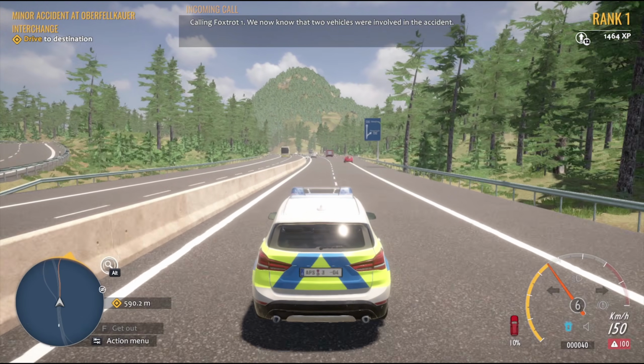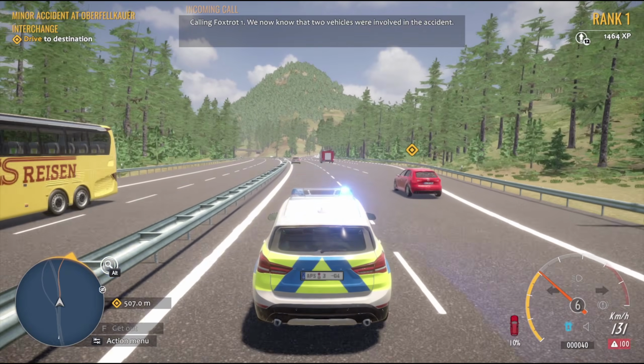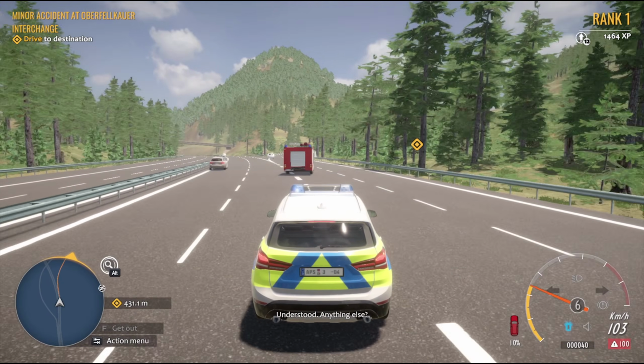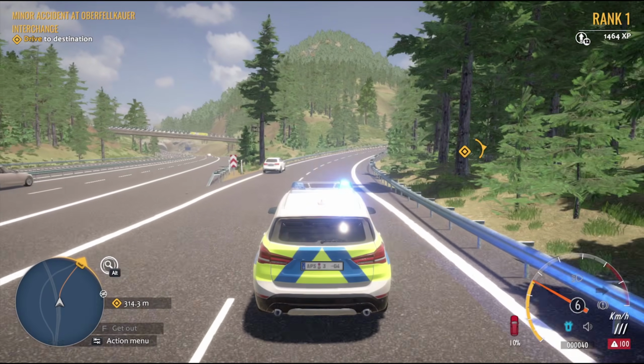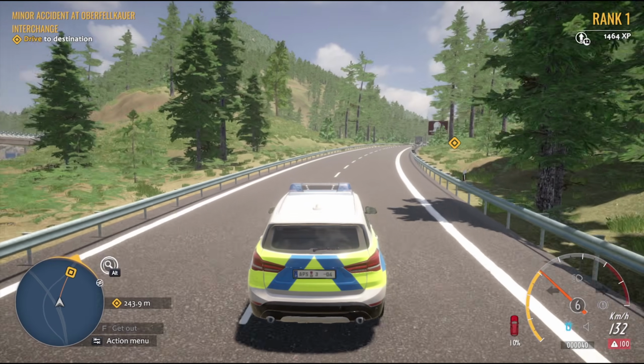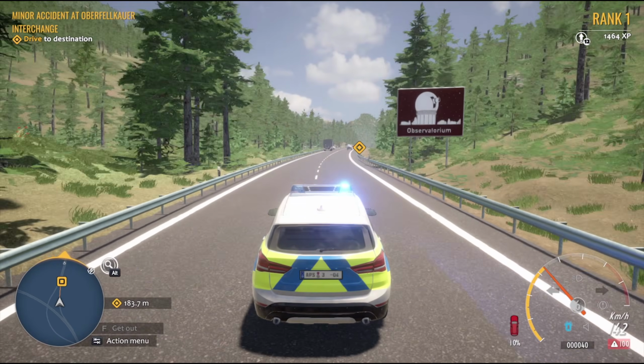Foxtrot 1, we now know that 2 vehicles were involved in the accident. Understood. Anything else? No, that's it for now. Understood.